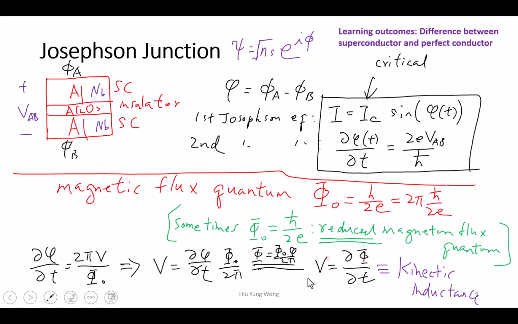Okay, so a lot of change of variables, but the only important information is that voltage depends on a form like this, and it is already in the second Josephson junction equation, V_AB proportional to d phi dt. Although phi is the phase, it becomes look like a flux. And that is what we're going to use later to quantize the circuit also. You will start doing some flux quantization, or treat them as flux through this device. Is that okay? Is that clear?